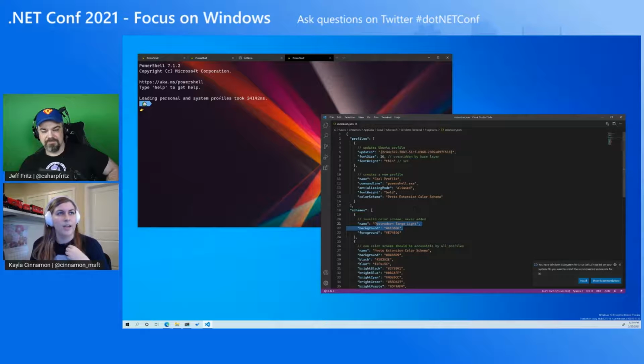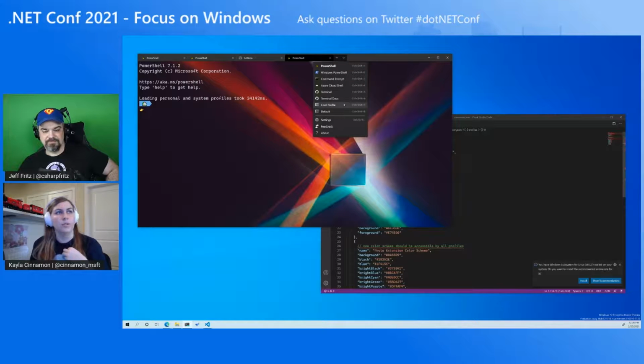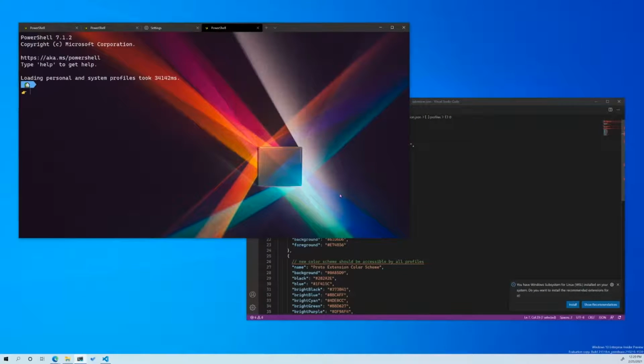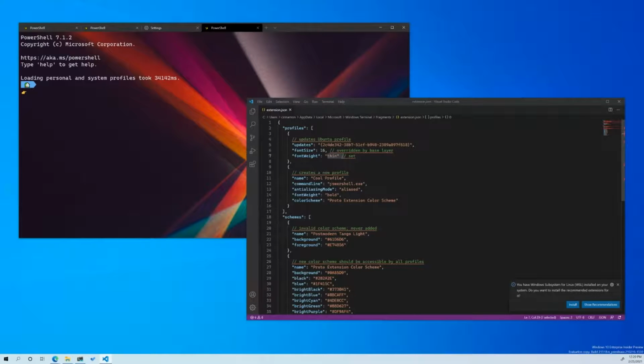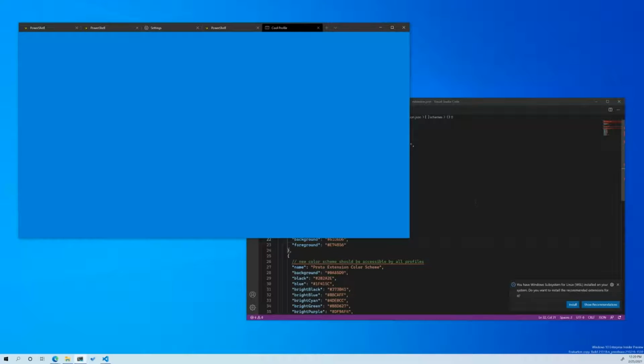And then I'm also editing the Ubuntu profile to make my font size 16 and also the weight thin, because we ship Cascadia Code with thin and bold font weights. But I think I deleted my Ubuntu profile. So we're going to roll ahead to the cool profile that I generated. I was testing this right before, because I was like, there's no way I'm going to be able to share because of my machine. But it made this color scheme with the blue background.